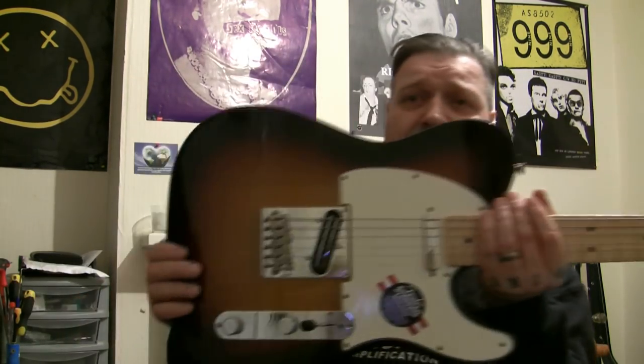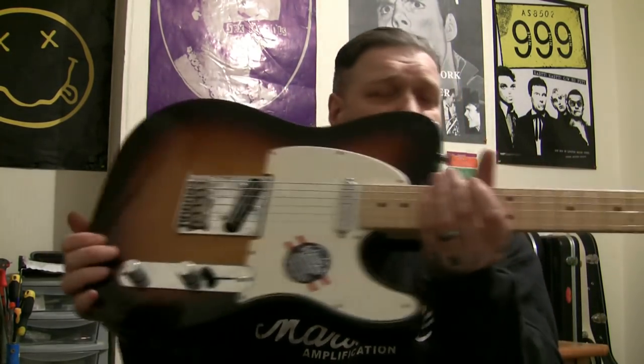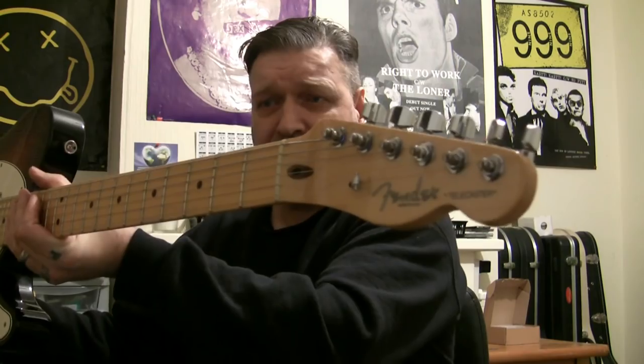I'm going to tell you something. I'm not taking this pickup out of this guitar. I absolutely love it. This is my favourite guitar of all the guitars I have. It's an absolute stunner. There's not a mark on it. Look at it. Well, there isn't. I dinged it there last week. That's all right. It's fantastic. It sounds fantastic, plays fantastic. It does need a new set of strings. This is an old set I just use for testing guitars, and these can go in the bin.